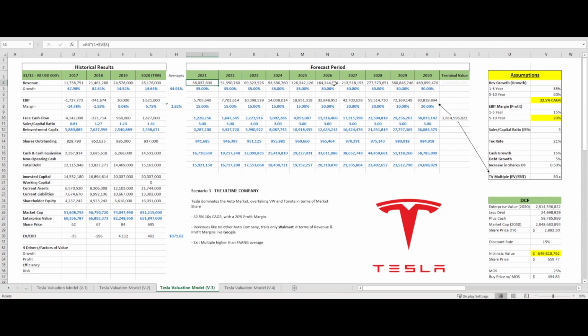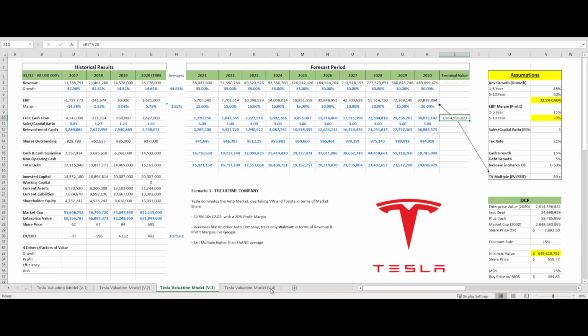If it does manage to do that, there's no reason why it shouldn't be selling at a massive premium to the FANG stocks if it can grow at that amount for a sustained period of time. Again, off a required rate of return of 15%, we just about get to an intrinsic value for Tesla of 650 billion, which is around the total market cap, based off of this very, very bullish scenario. Which basically means that Tesla needs to be around a $3 trillion market cap or enterprise value in 2030.